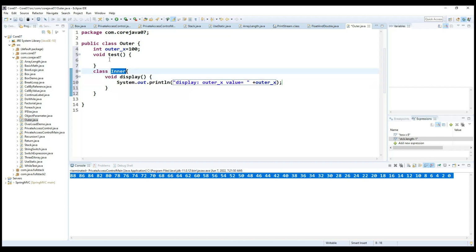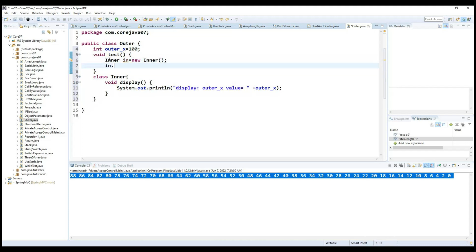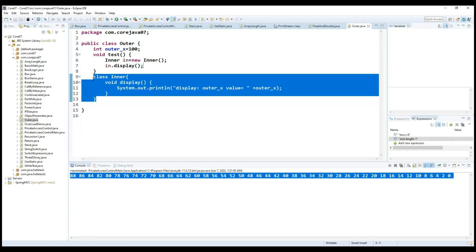Okay. But how are we going to call this particular display method? Basically, I'm going to create an object here. Now observe. So what are we doing here? This is the inner class. If you see, this particular scope is open at line number 9 and ends at line number 13 here.